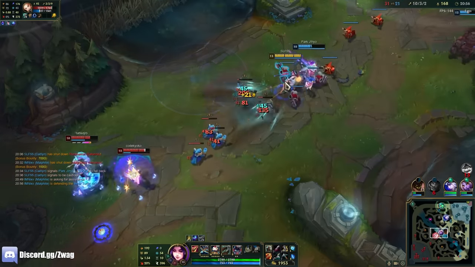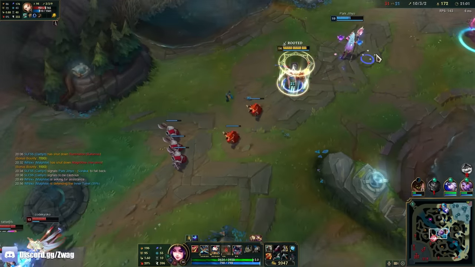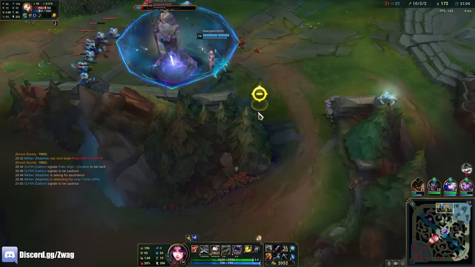If only we could CC them. The issue is we have zero CC, where they have so much CC. Ash is gonna die now.